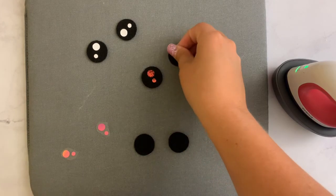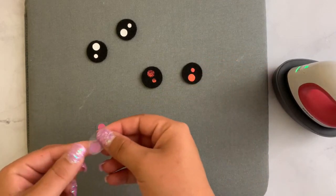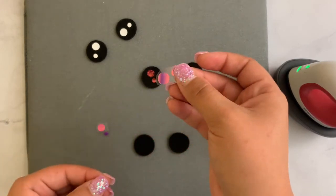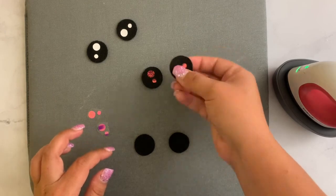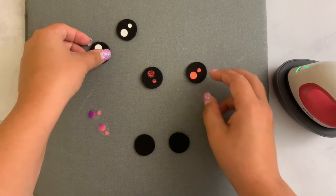So these are some that I've made. This is the holographic. And you can tell here that they kind of take on the color of whatever they're around. To me, they darkened a little bit when I put them on there and applied the heat, which I guess is just how it does with the felt. And then these are the white ones.